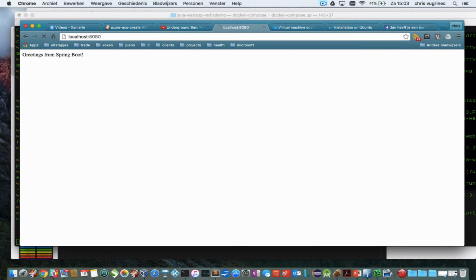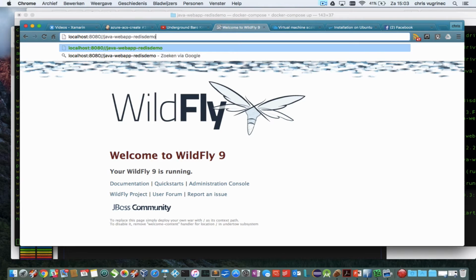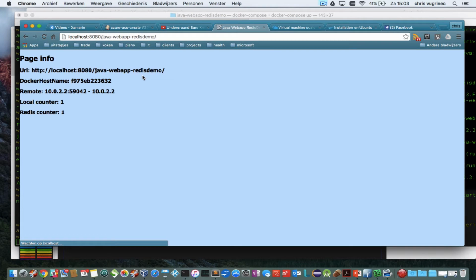So if I now do logos and I go to the context, you see this is my web app, and you see this one is in the Redis counter, and this is just done per request.